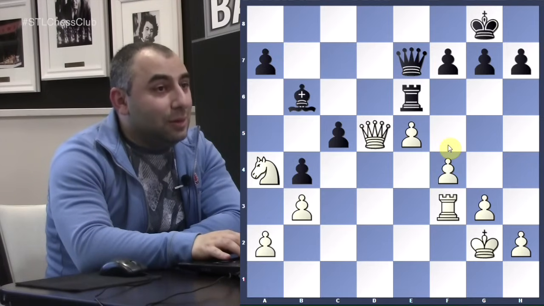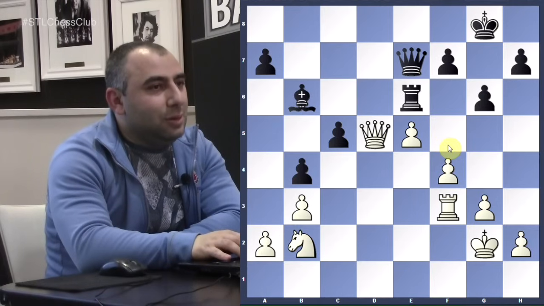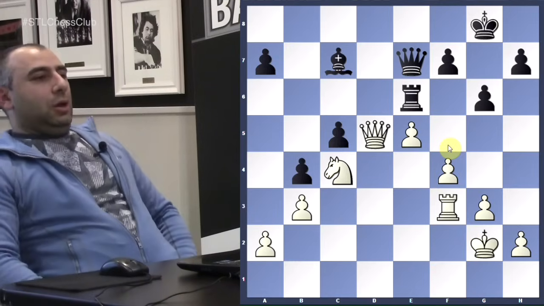what is the plan? Knight d2. Correct. Knight d4. Okay, let's stop here.